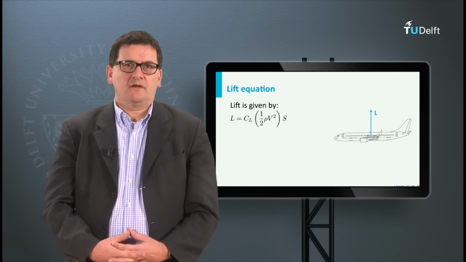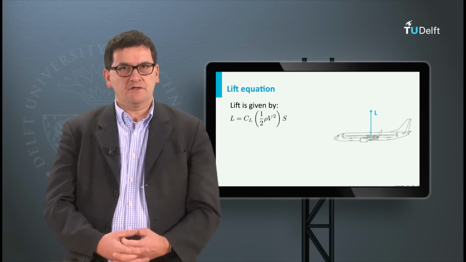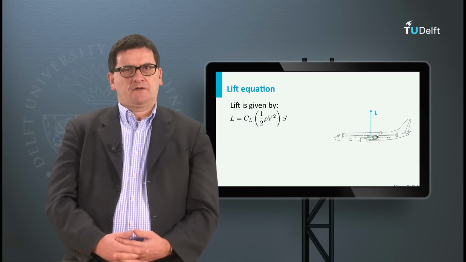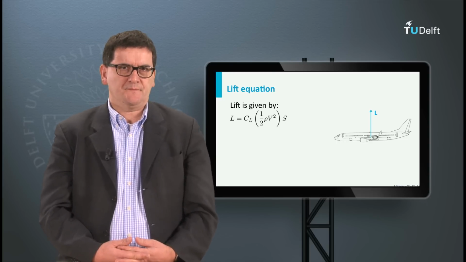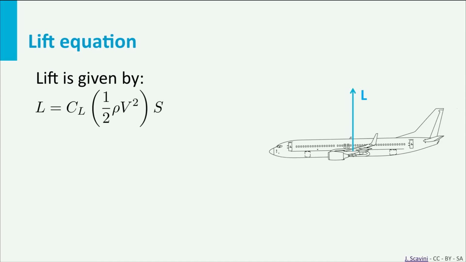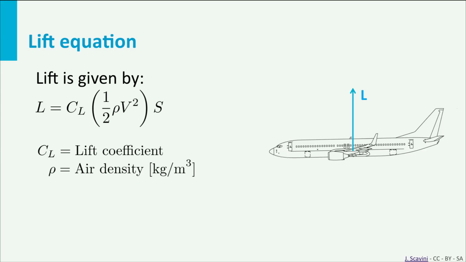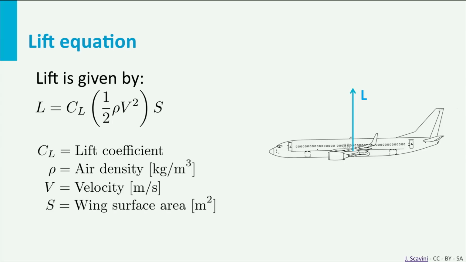The lift force is given by a rather simple equation. The lift is equal to a constant CL times the product half rho v squared times S. The meaning of these parameters are as follows. CL is the so-called lift coefficient. This parameter will be discussed in more detail on the next slides. The rho stands for the air density, the V for the airspeed, and S is the parameter for the wing area, which is the surface area projected on the XY plane when we take a Cartesian coordinate system and where Z is the vertical direction.